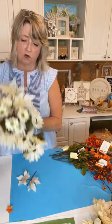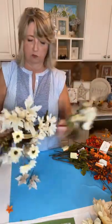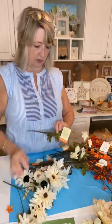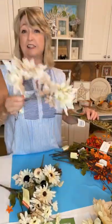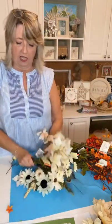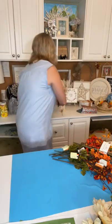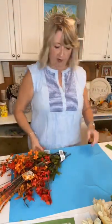So some of the florals had little pumpkins and pine cones. Some of them had sunflowers. They had some little teeny sunflowers. They had some white leaves. Okay, so I've already made the white one, which I'll show you in just a minute. But let's play with the orange for a minute. All right, and I got just a big variety.